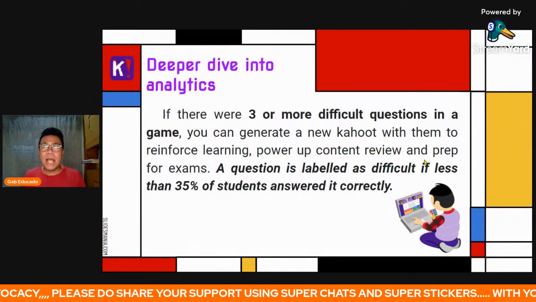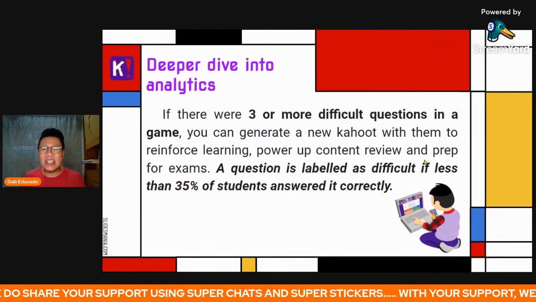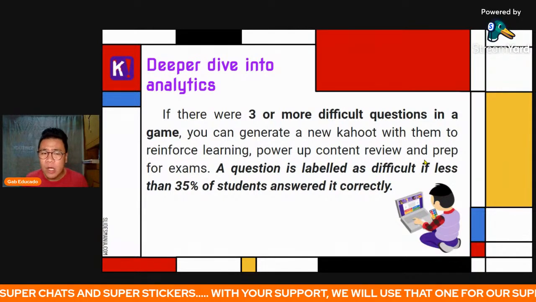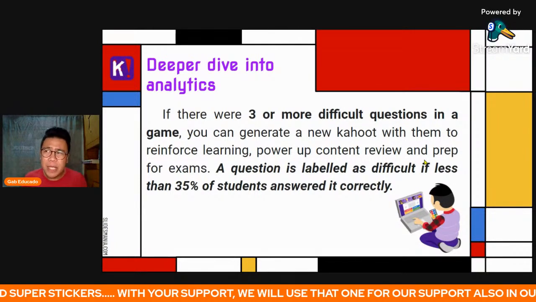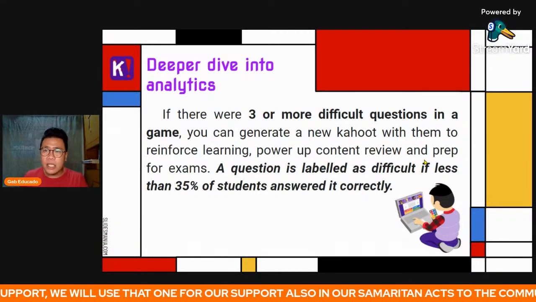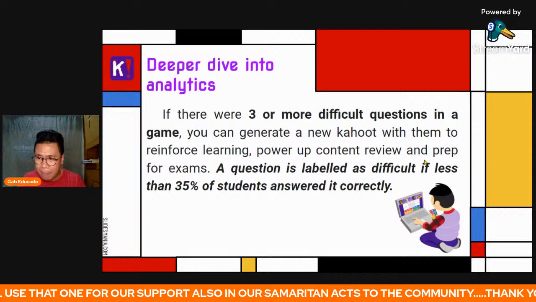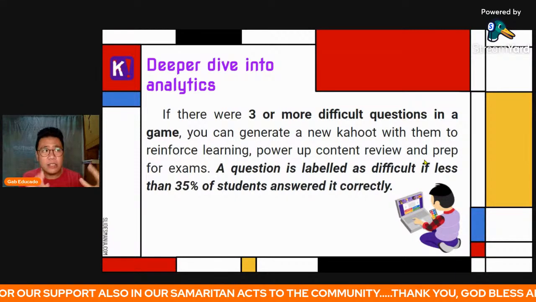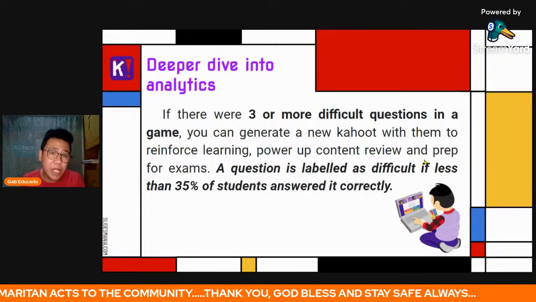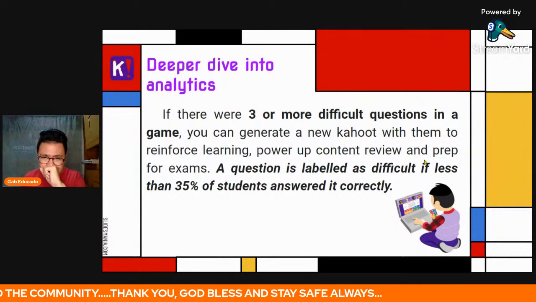Okay. Again, difficult questions. Kanina, it is also being tagged by the system. Preferably, teachers, di ba, kapag meron tayong mga difficult questions sa isang test, ginagawan siya natin ng isa pang assessment na sila lang, yung mga difficult questions lang yung nakalagay doon for us to reinforce learning as well.